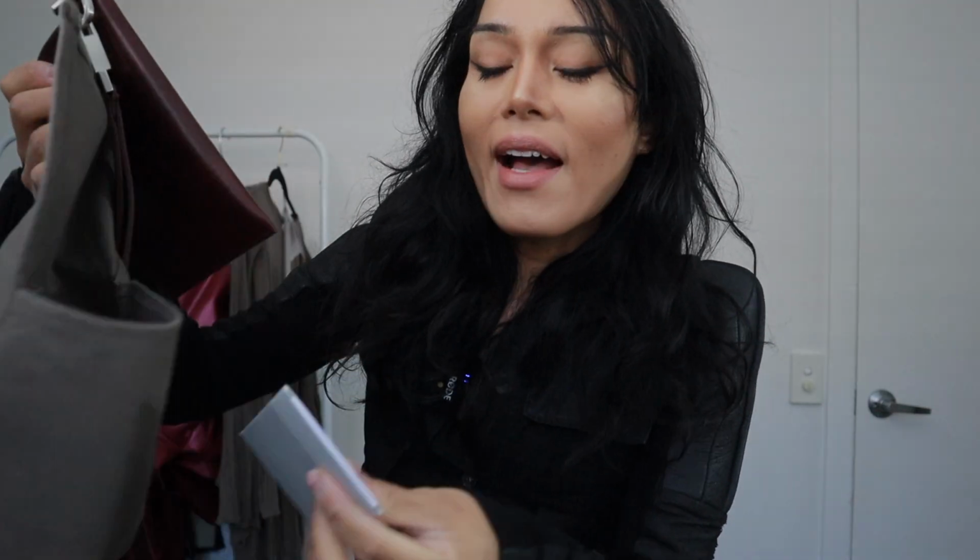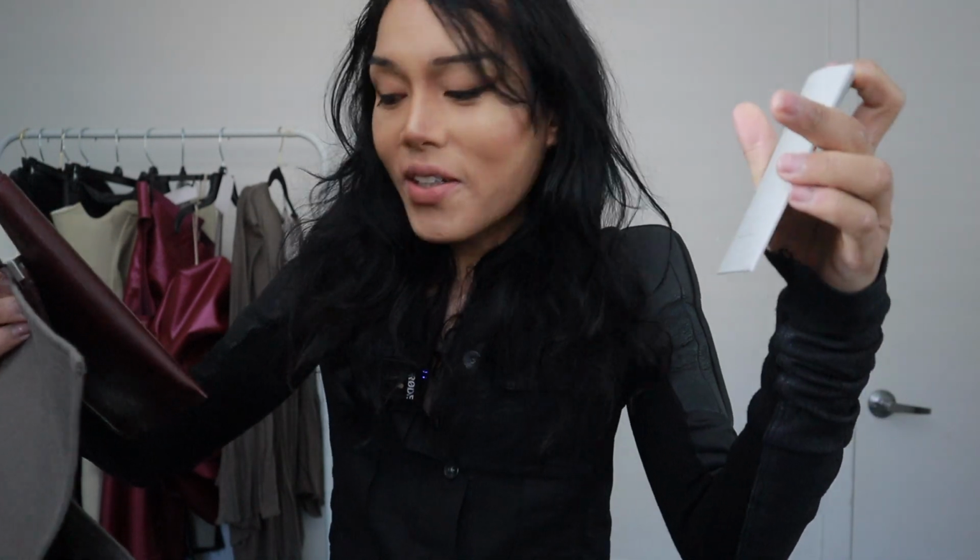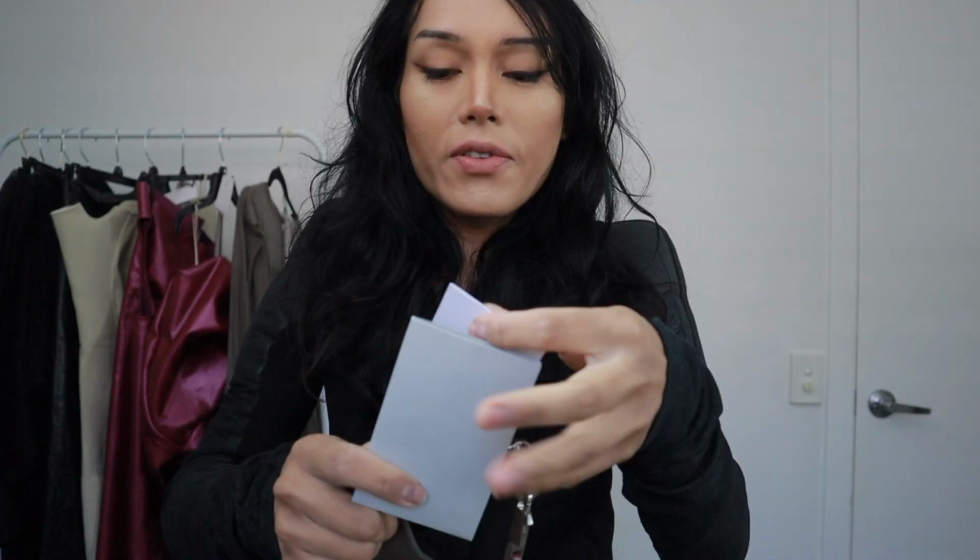I've always wanted to explore Rick Owens leather goods, and the neck wallet is a good entry level. Price-wise, it's not that expensive. It's also on sale, and I think this is the last one in essence. It's got a dust bag, authenticity card or something. Let's read it just for the culture.